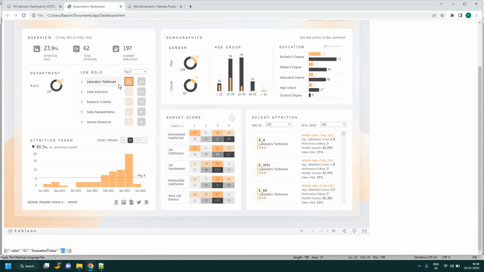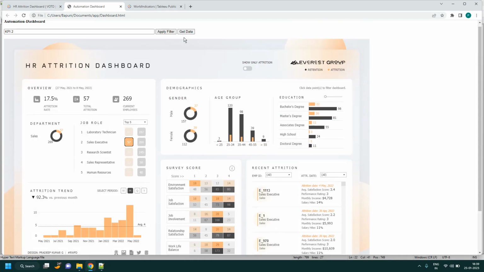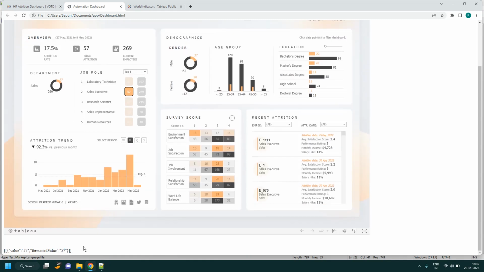If further I want to apply the filter over here, okay, only this one is a filter here. Suppose I select 57. Now it is 57. Whatever the data, get data, it will be showing the value 57.